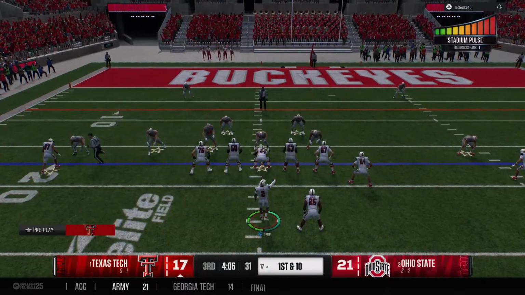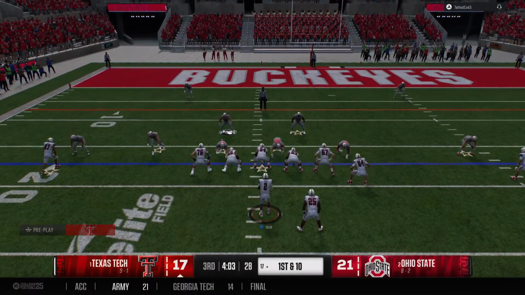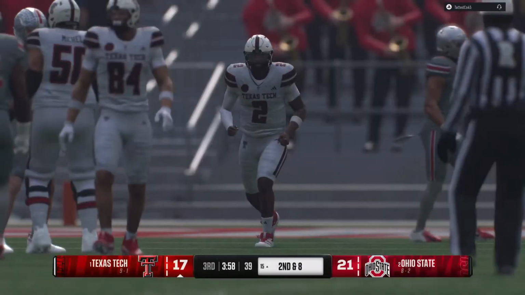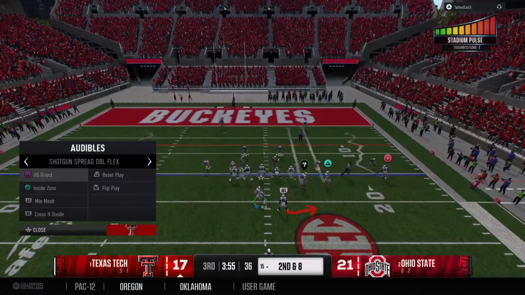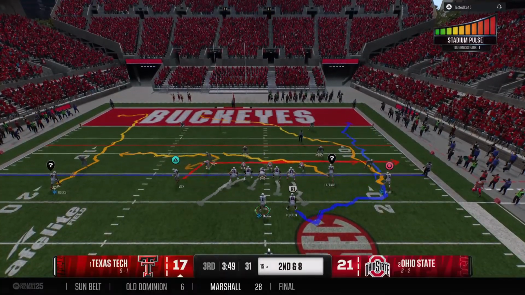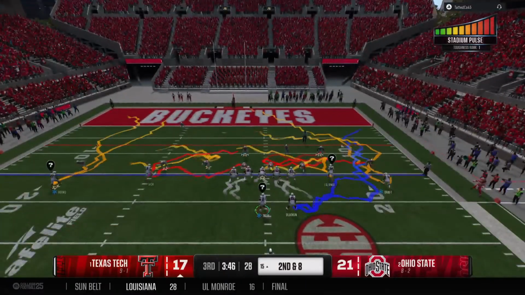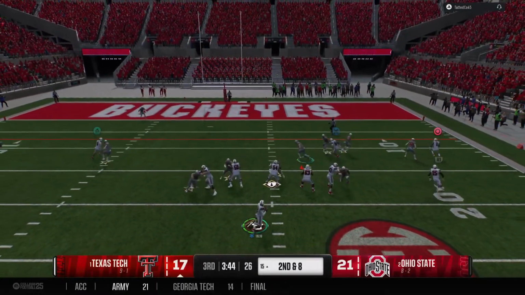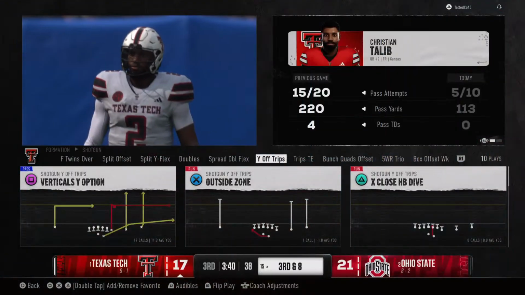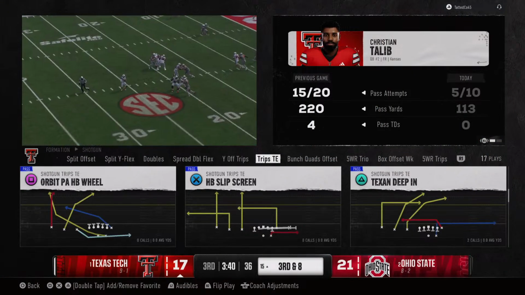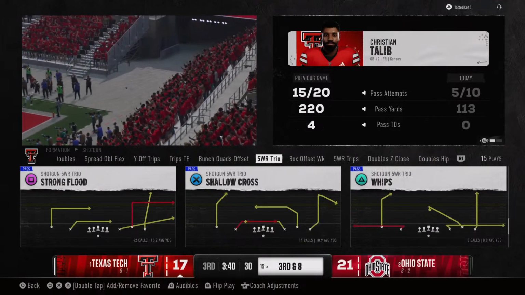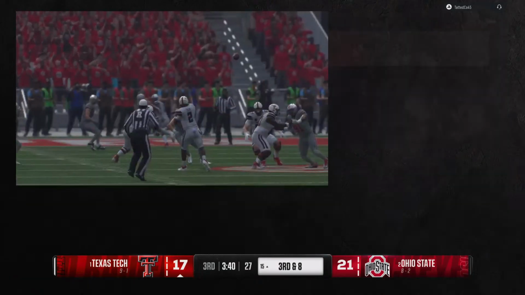And here comes the noise. This crowd is trying to inspire this defense to make a big red zone stop. A gain of 2 yards. Now it's second down and 8. Offense in hurry-up mode. Looking to pass here on second down. Looking to the end zone. Looking for a touchdown, but it's incomplete. I like the quarterback's patience here, and instead of trying to force the issue and squeeze the ball into coverage, he just decides to basically throw it away and live for the next down.